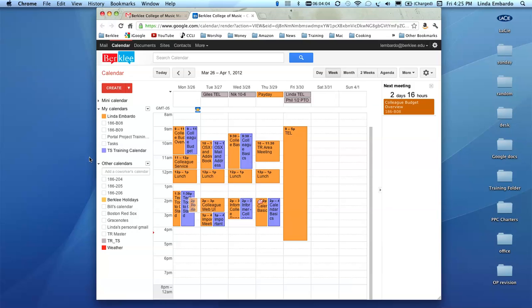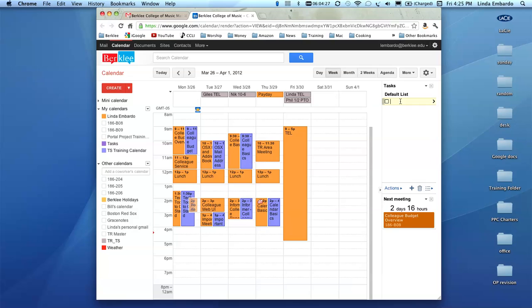Once you've logged into Google Calendar, go over to the My Calendar section on the left side of your screen and select Tasks. You'll see over on the right side of your screen, an area has opened up revealing tasks. Now, it starts with a default list, and we'll show you in a minute or two how to create several new lists, but let's start with our default list.